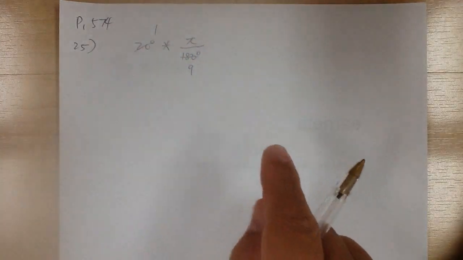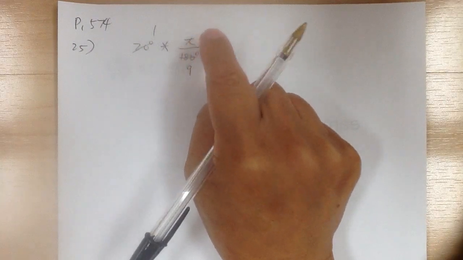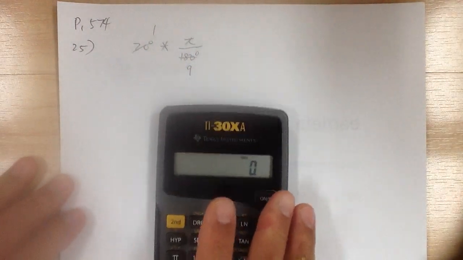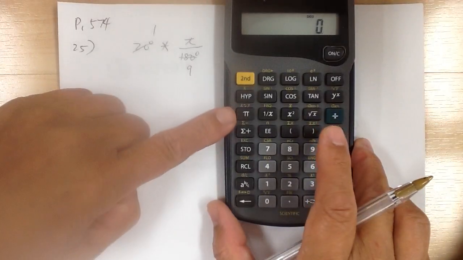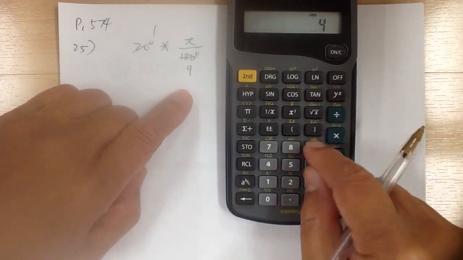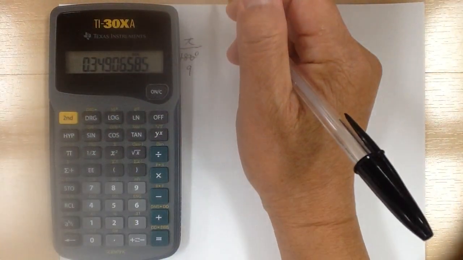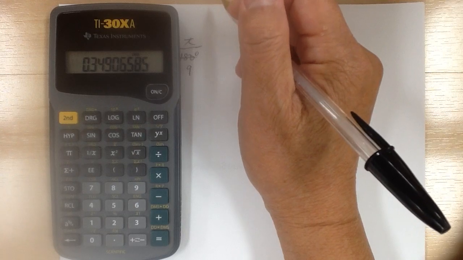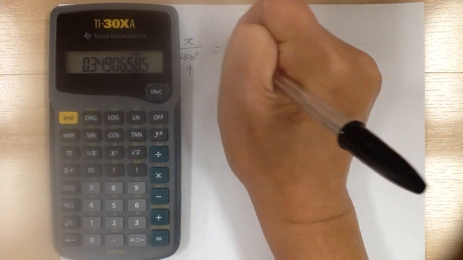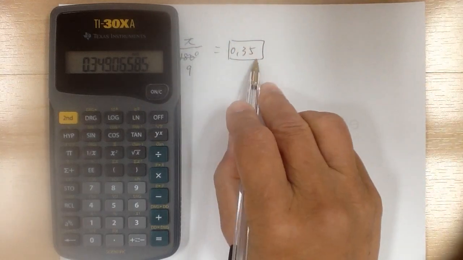Okay, so this one they want you to work it out. Previously they wanted you to leave it in terms of pi, but now to work it out, you just go and get your calculator and divide. On the calculator, there's a button for pi. So you're just pushing pi divided by 9 equal, to the nearest hundredth of a radian. So it'll be equal to 0.35. This is a tenth, this is a hundredth.